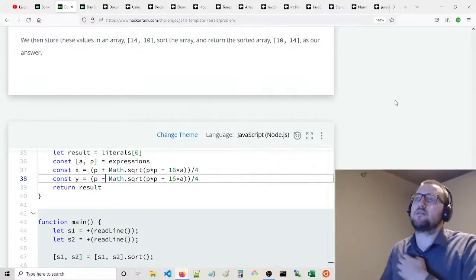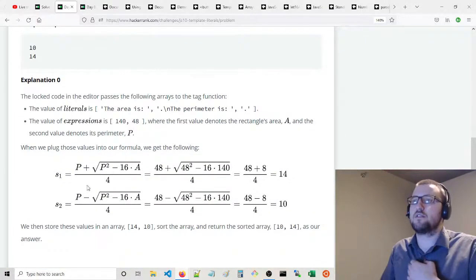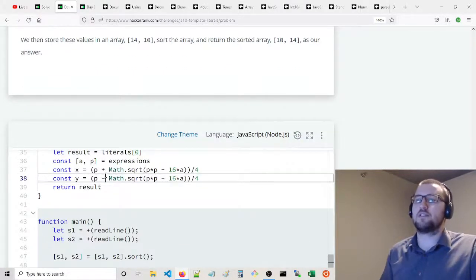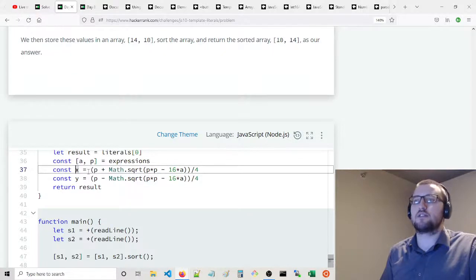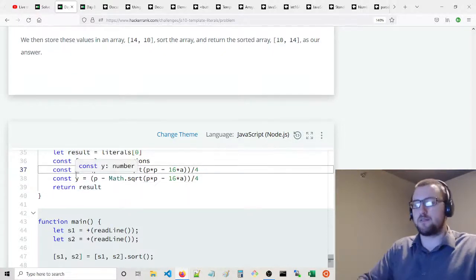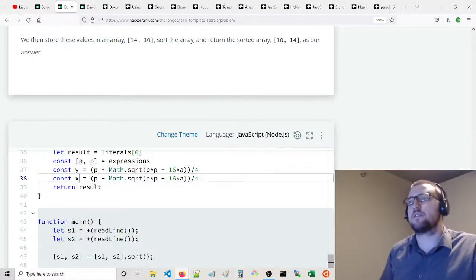I think P is always larger. Yeah, I think P needs to be larger. Yeah, not necessarily. Or rather X is larger, not P. So we really should do it the other way around. We don't want to do Y, X. We want X to come first.